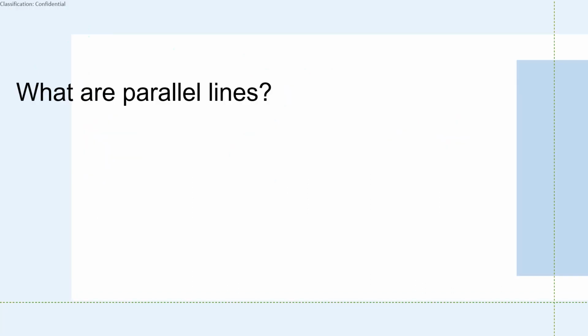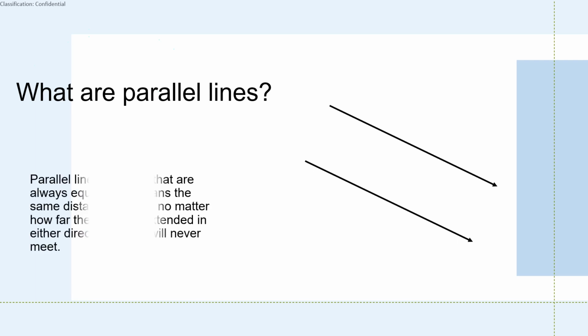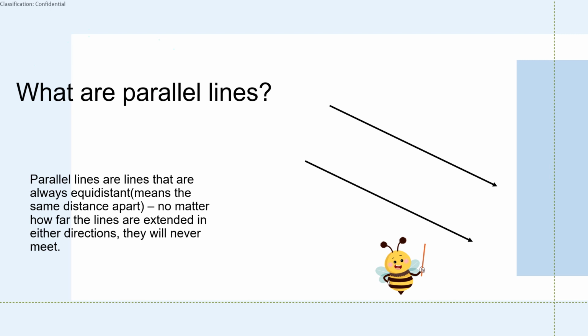So what are parallel lines? It's a brief recap, as I'm pretty sure you know about it. Parallel lines are lines which are always equidistant and never meet. This is the definition for you all to refer back to if you want to write it down. A simple note: you can only assume two lines are parallel if you can find two little arrows on the lines.